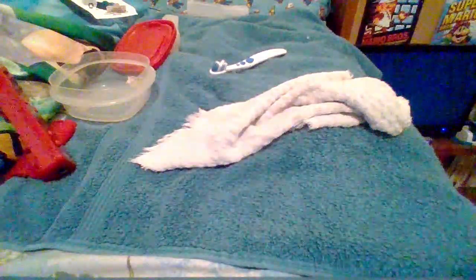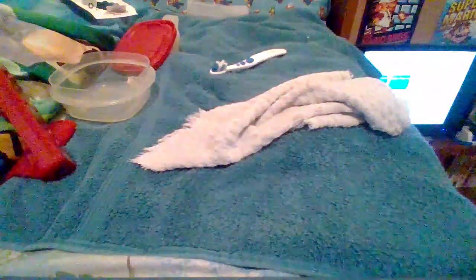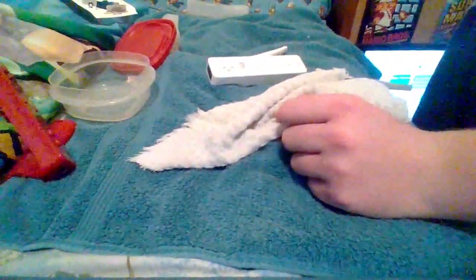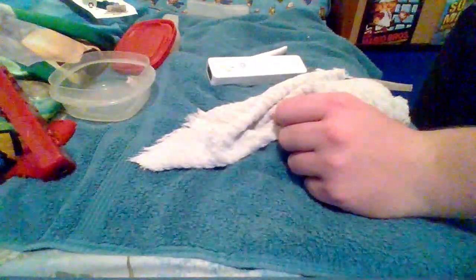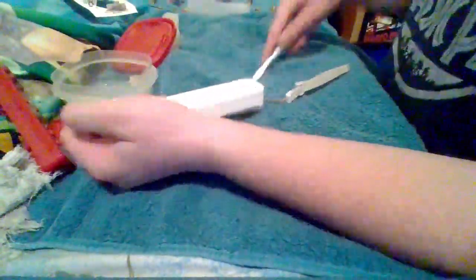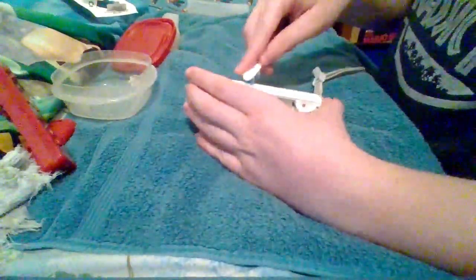So I think I've used this before, this one. It's just like a spare one. I don't know. There we go. So, we'll clean this up, and it should work pretty good. And I believe I do have the battery cover. I think it might be my pink Wii remote.